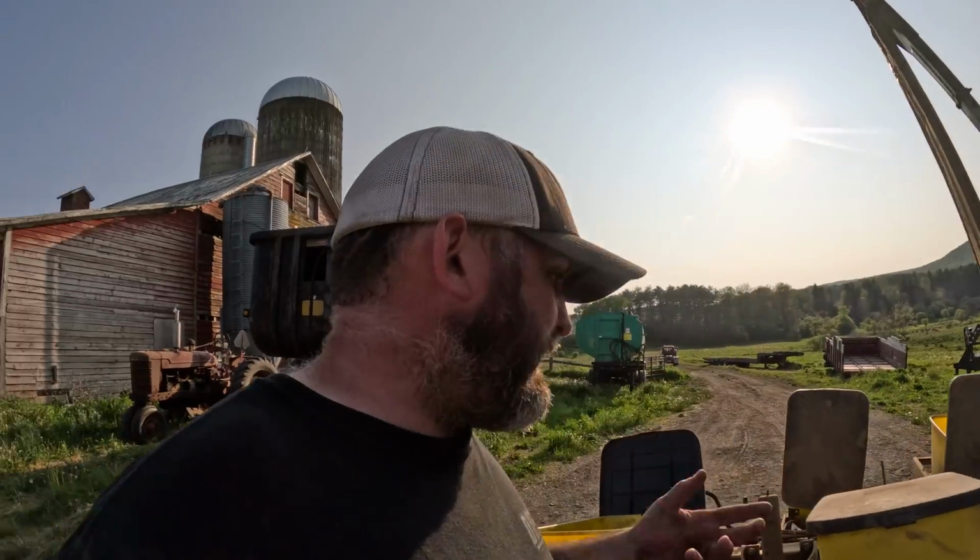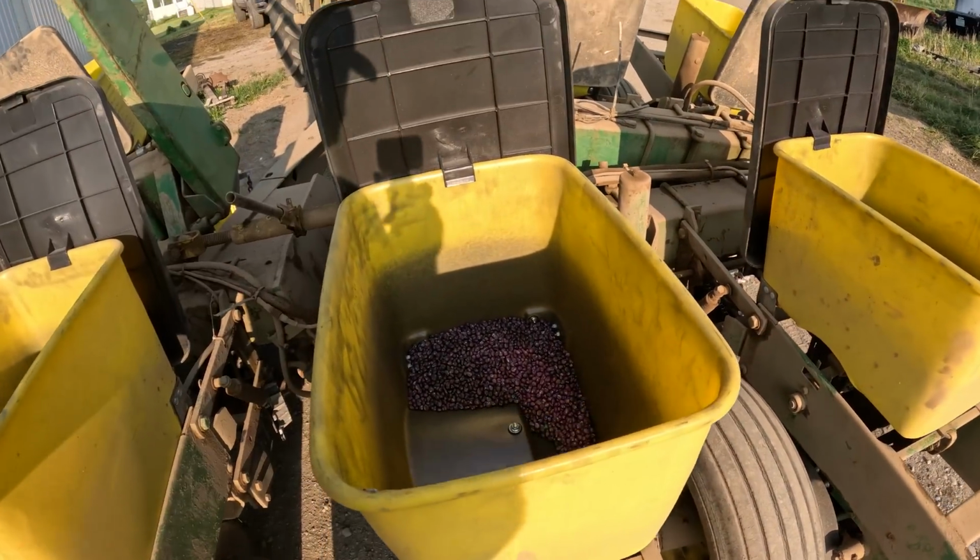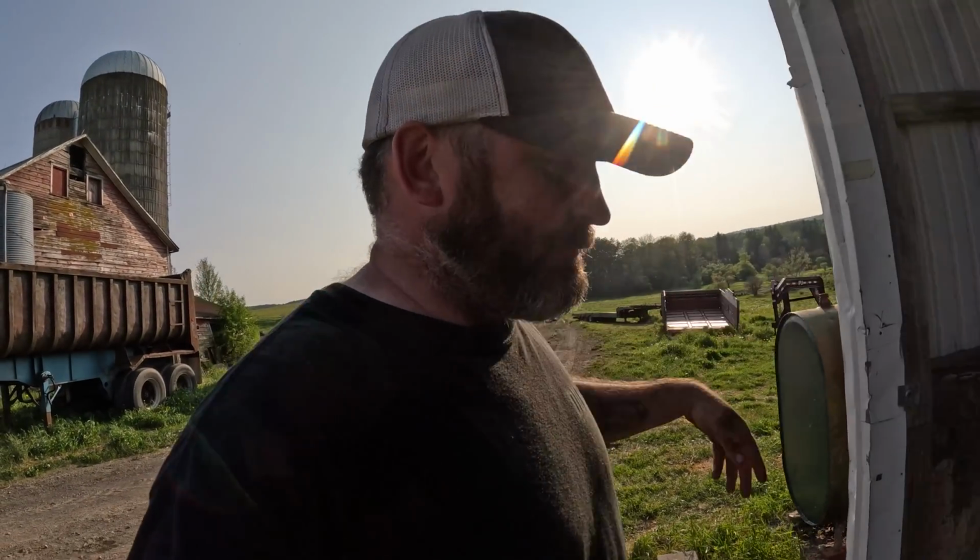Some of the reasoning behind that, I don't know any of these varieties. I don't know any of this soil. We're kind of winging it on a lot of that stuff, so it's not a bad thing. I'm writing down where I put a variety next to another variety so we can compare, and we're going to plant a little bit of every variety in one of the fields here so that we actually have a side-by-side comparison. We got some plot seed for silage corn, and we're going to do plots of each one, 8 rows of each, and then we can chop it or combine it, and we will see. It will give us a good idea going into next year.